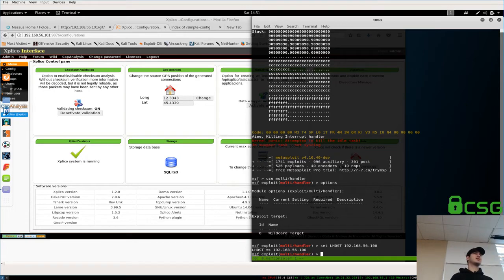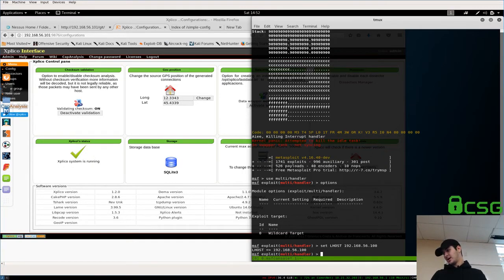What a multi-handler does is it basically is just a payload handler that allows me to receive multiple sessions. I don't necessarily need it because I'm only breaking into one box, but it's really useful if you have multiple sessions of that box open, so you have a 64-bit, a 32-bit, or if you're running multiple exploits on that one box. Other than that, there's no real reason you need to use it other than just convenience.